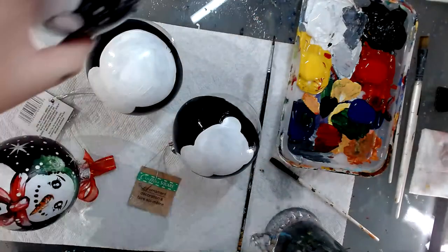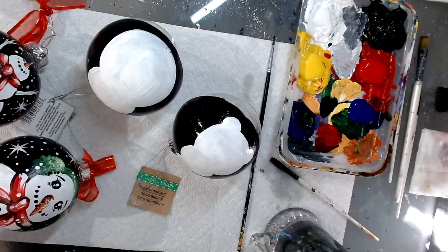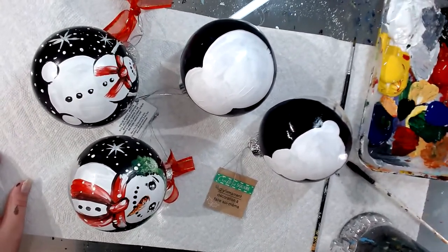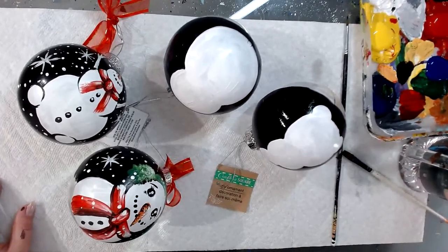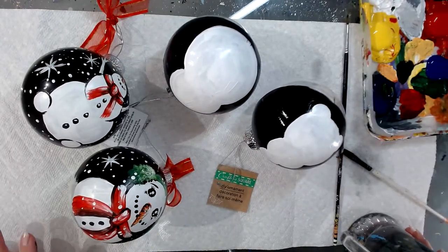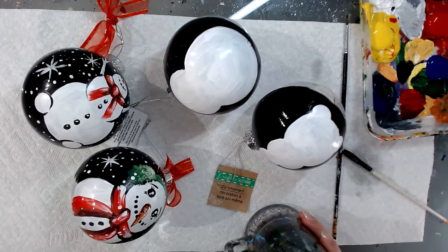So I'm going to let them all just chill here for a little bit and dry up a little. And while they're drying, I'm going to go quickly and change my water. And I will be back. And I suggest you do the same because we're going to move to pretty decorations. And we use a lot of black right now, so your water is probably crazy dirty.